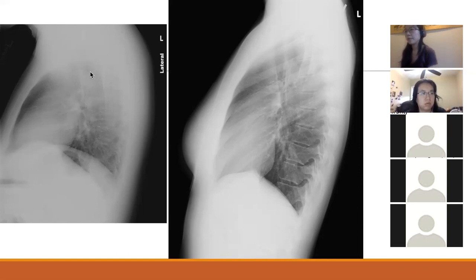One other thing, one really short point. As stated previously, the left lung is smaller than the right lung. So it's pretty easy to remember that the left lung is going to have two lobes, superior and inferior, which are separated by an oblique fissure, and the right lung is going to have three lobes. So the superior, the middle, and the inferior, right? And it's going to have both an oblique and a horizontal fissure.